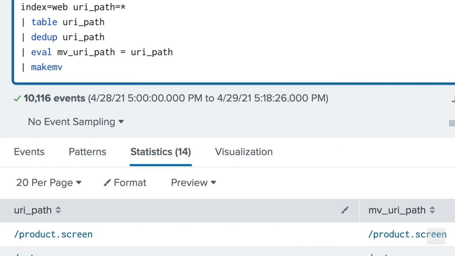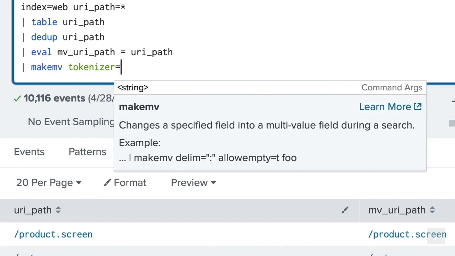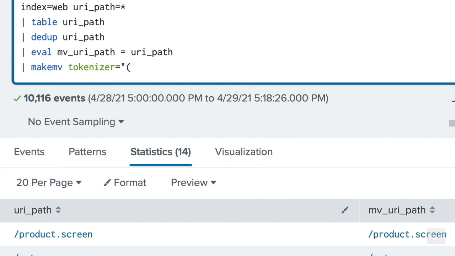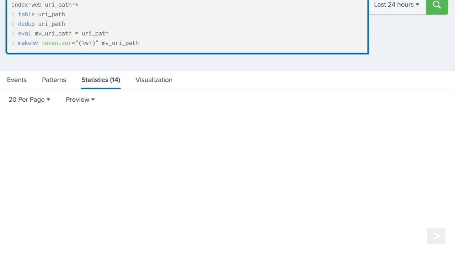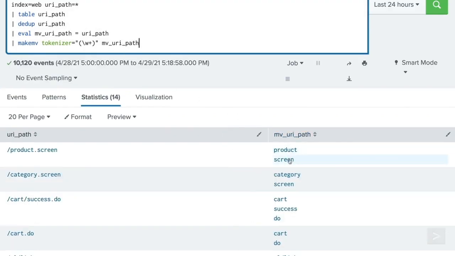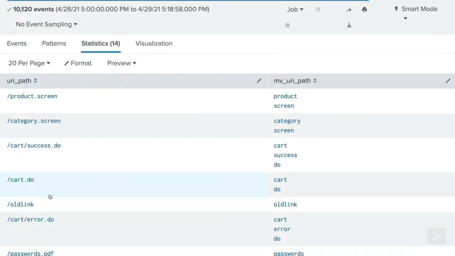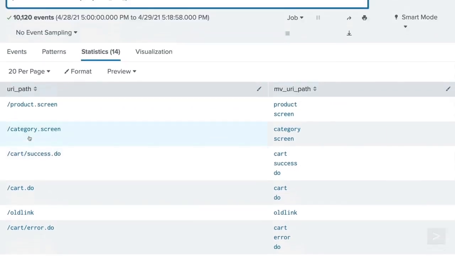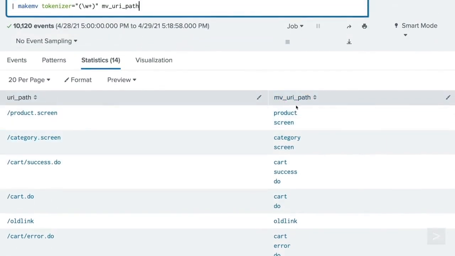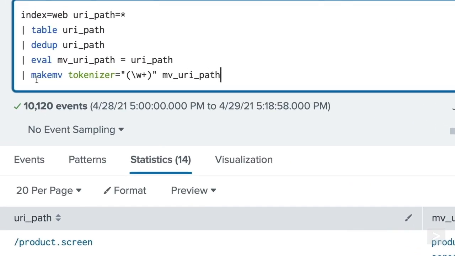And we will pipe to the makemv command, this time using the tokenizer option, and setting the tokenizer option equal to a regular expression, which is going to match on one or more word characters, and it will go ahead and extract based on the regular expression, write to MVURI path these multiple values, essentially extracting these word characters from the original URI path field, creating a multi-value field called MVURI path using the makemv command with the tokenizer option built into it.